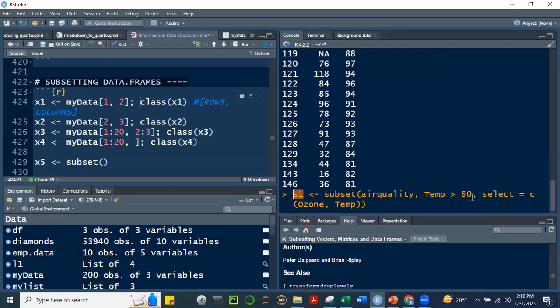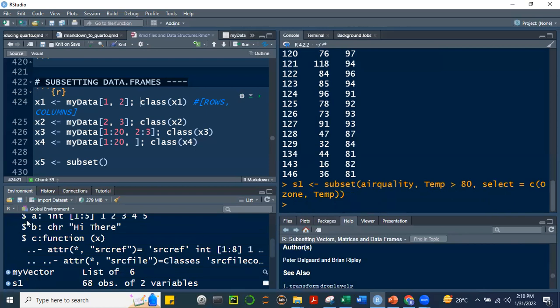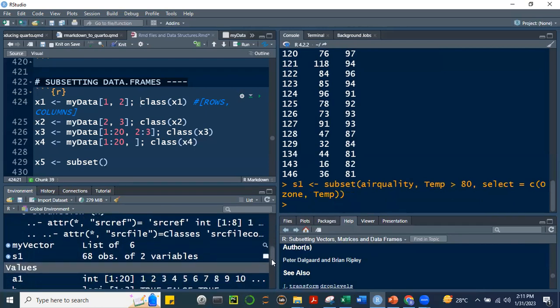And then we're creating this object S1, subsetting yung air quality. Dapat daw yung temperature greater than 80, tapos select, the select function will just allow us to select particular columns. So ang isa-select lang yung ozone at saka temperature. The other variables will not be chosen. Okay, let's run this. Okay, so andito siya sa data natin, no? So it's a data frame.